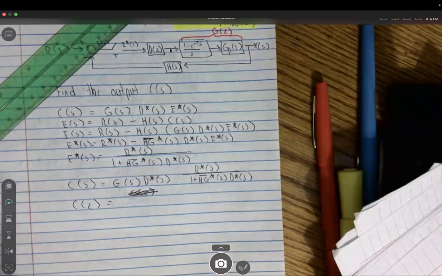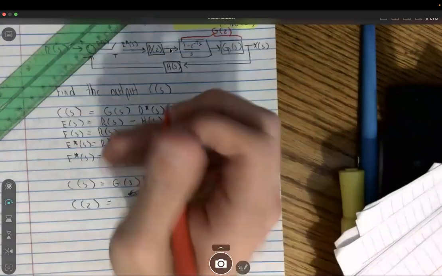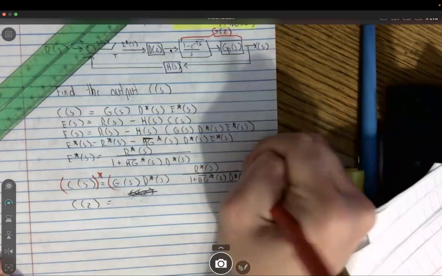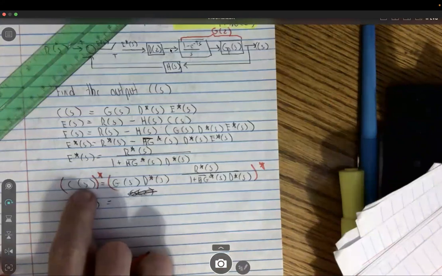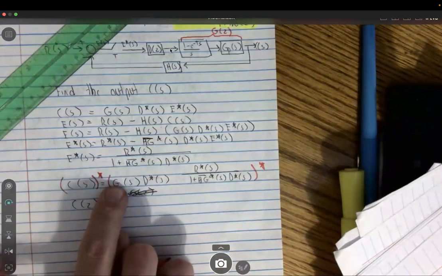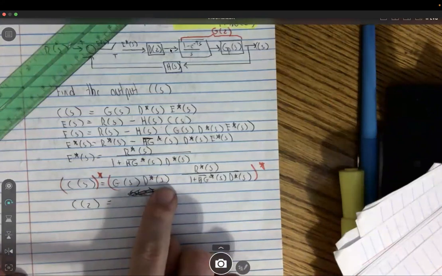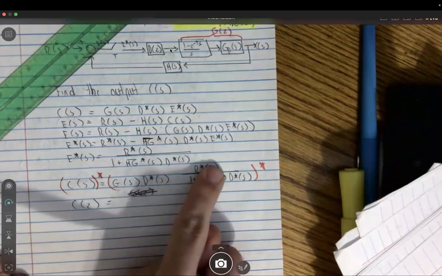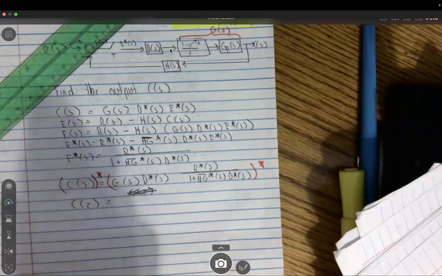And so then what we're going to see is when you take the star transform of both sides, what we're going to get in particular is here. So applying the star transform, we could get C of Z. Now it's going to be G star Z times D of Z. And this is already in the star, so this side is all star transform. It's just this term that's the only term that's not star transform.